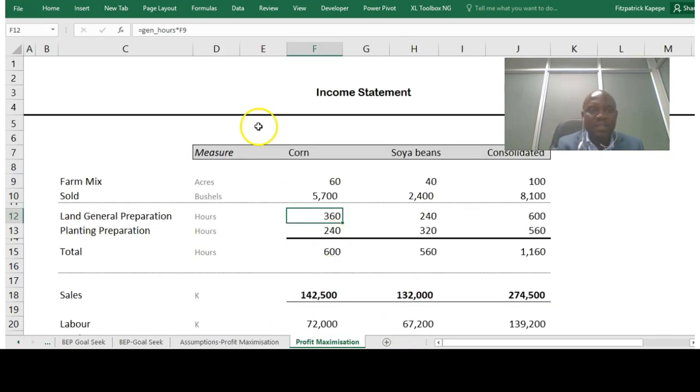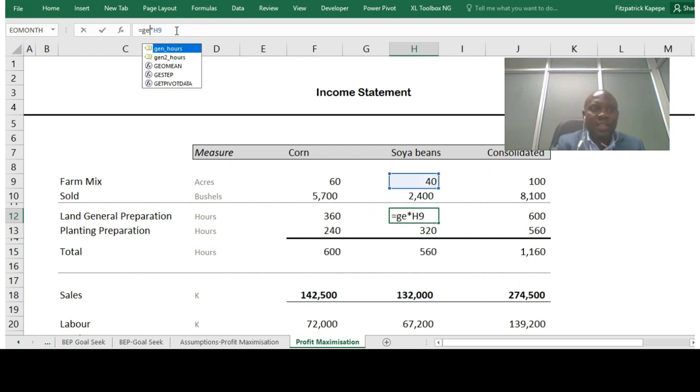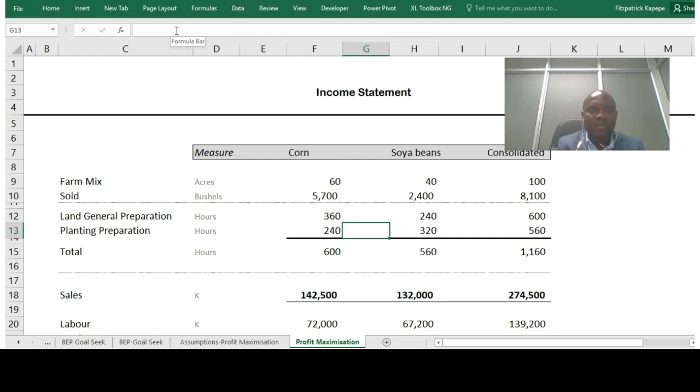And the other side we'll say general 2 hours. So pick this. You can delete this other part. Enter. And there as well, we'll call it gen 2 hours. And enter.